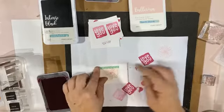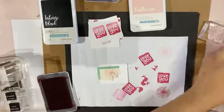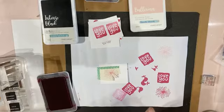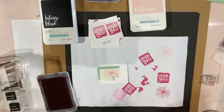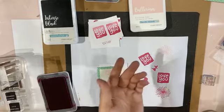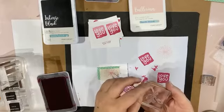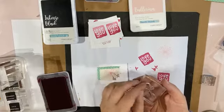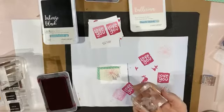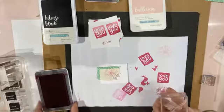So this is acting as a mask. I'm going to grab what I next want to stamp, which is this lovely little leaf pattern here. Oh, I can't get to my carrier sheet. There it is. So again, it's another newbie. Now, one other thing about stamps too, if I wanted to change directions of things, because these are acrylic and they're quite bendy, I could bend that around if I wanted to, anything like that. So if you've got curved words, you can straighten them. If you've got straight words, you can curve them, those sorts of things.